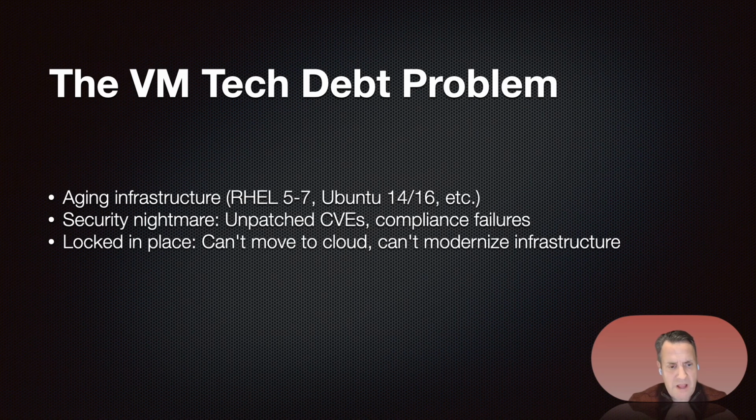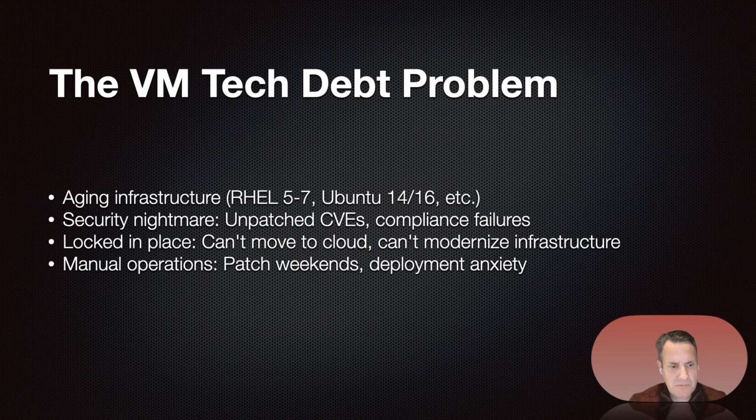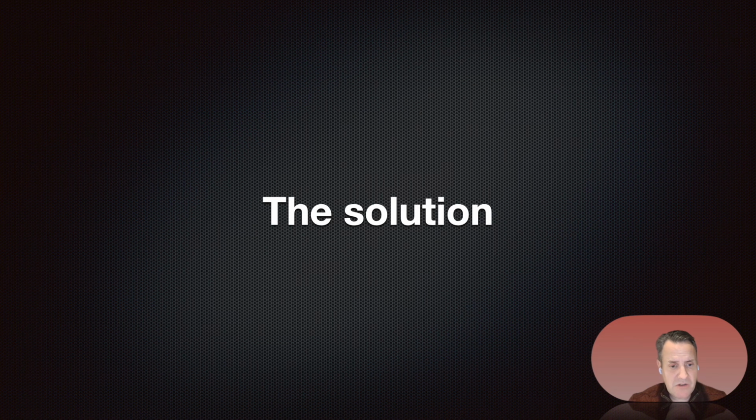It also sort of handcuffs you to a particular infrastructure because sometimes those older operating systems can't move to the cloud. So therefore, you can't modernize that infrastructure. Another problem that I've seen too is some of those old operating systems have a manual patch process. So that means setting aside time on patch weekends, which of course in turn creates deployment anxiety.